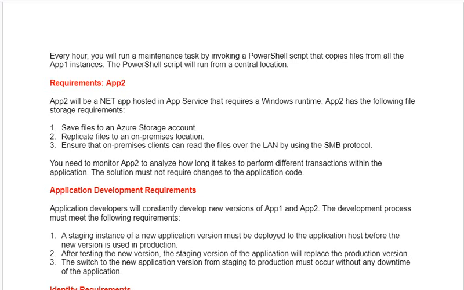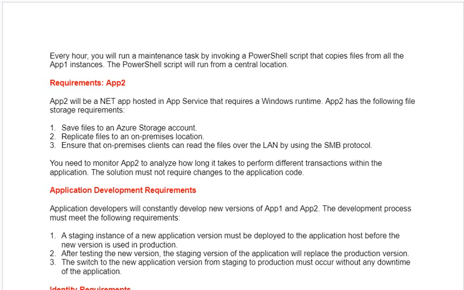Requirements: App 2. App 2 will be a .NET app hosted in App Service that requires a Windows runtime. App 2 has the following file storage requirements. First, save files to an Azure storage account. Second, replicate files to an on-premises location.